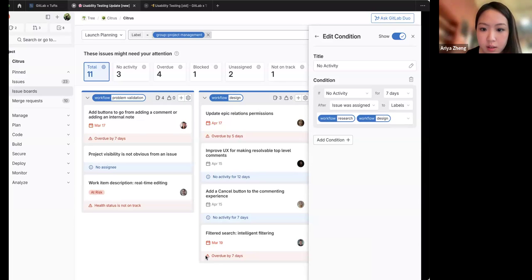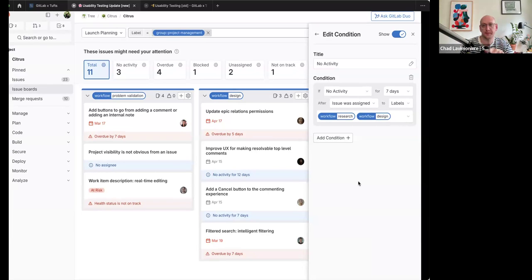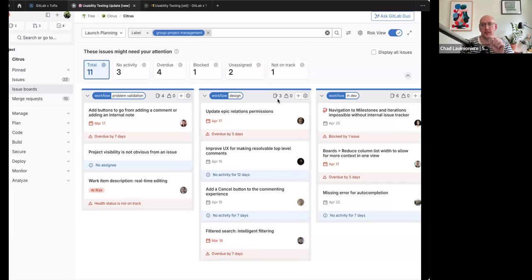Well, this is also something interesting, which is that if you close the little side panel, the stuff that is in the cog menu is for anyone who ever sees the board. That's changing the board itself, right? This board is based on issues that meet these criteria. The stuff in that little preferences slider menu is just for you. And we remember it for your user when you come to this board. So it's for you for this board.